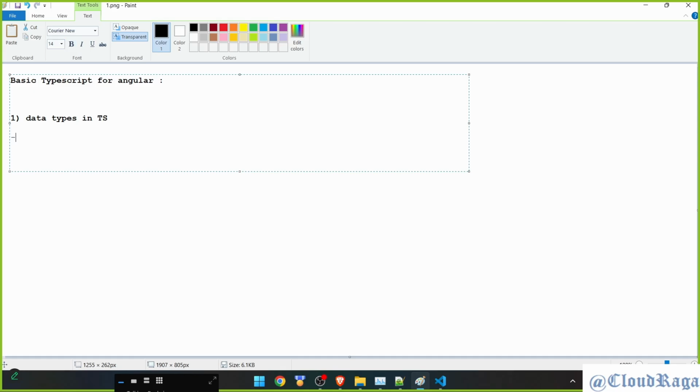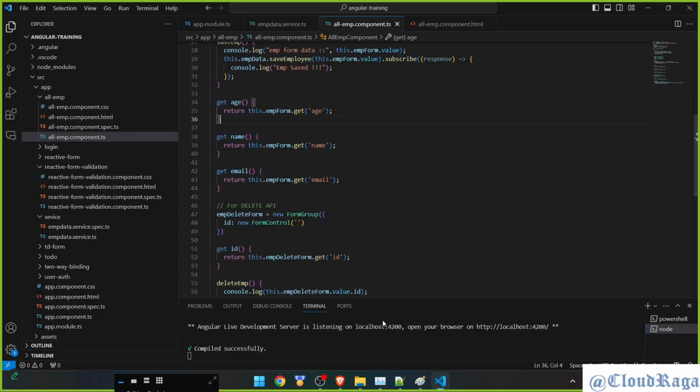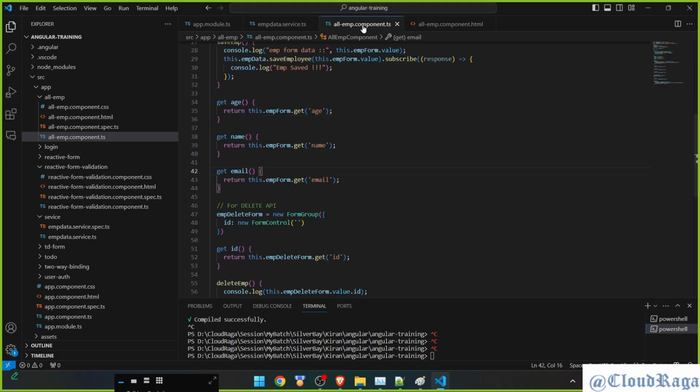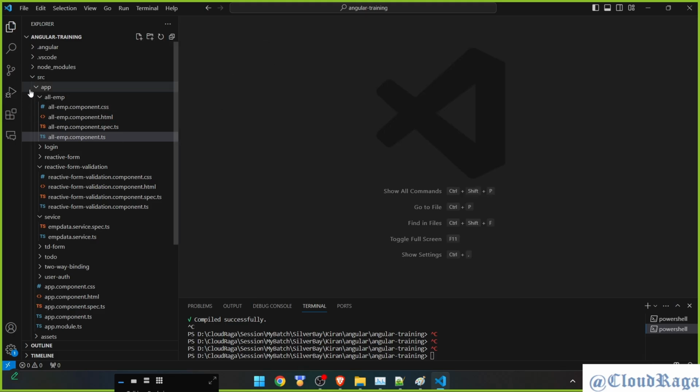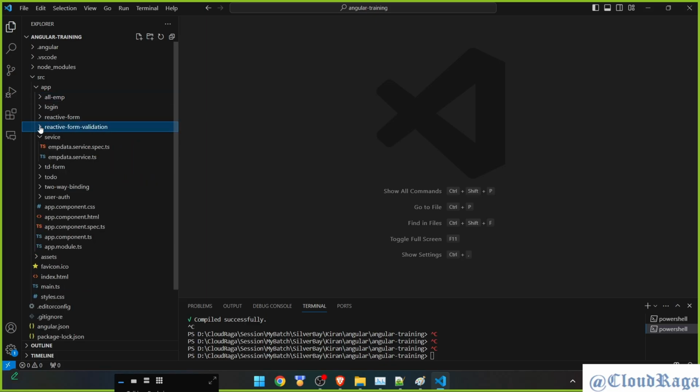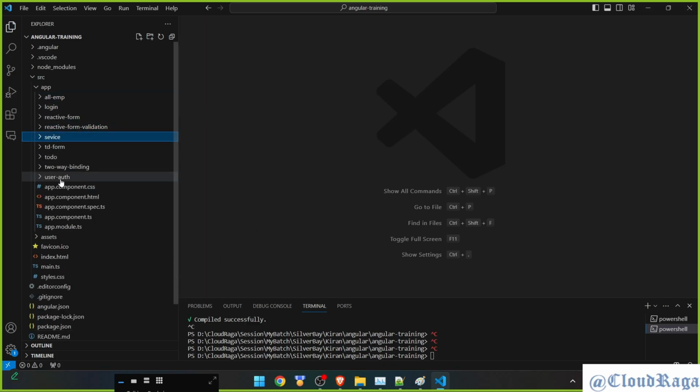Here we saw we can use number as a type. We also used string. Apart from these two, which are quite common among multiple languages, we can also use Boolean. And if you're not sure what to use, you can also use any. So that's how it works. Let's suppose I have to create a function. Okay, let's do one thing. Stop the service, close all the files. Let's get one more component for TypeScript functionality, just some basic functionality, not much in detail.